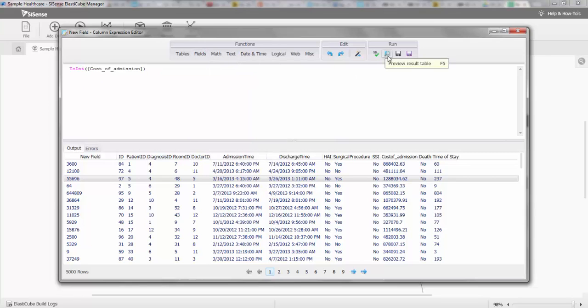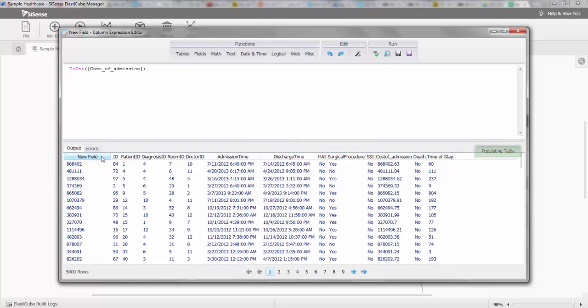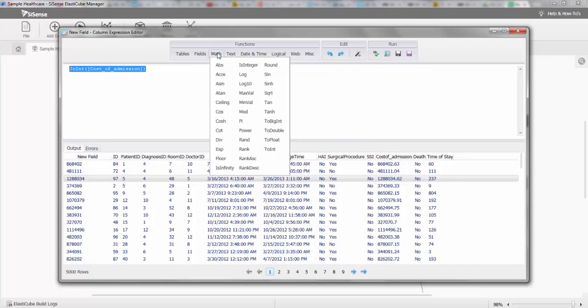And again, I can get a preview of the data. So over here, we've just rounded up using an integer value, so you can see the original had decimal places. The new field is just an integer. The last type of commonly used mathematical function is various types of ranking.